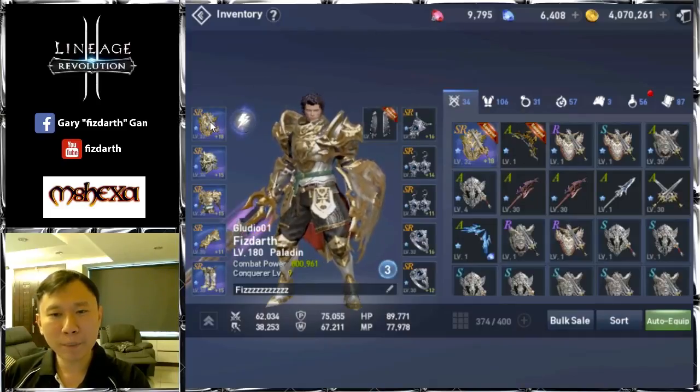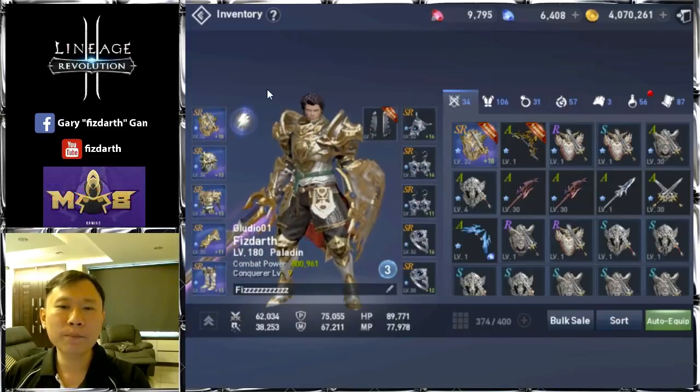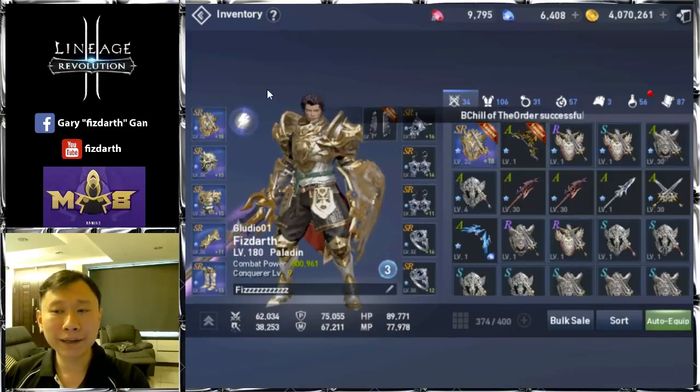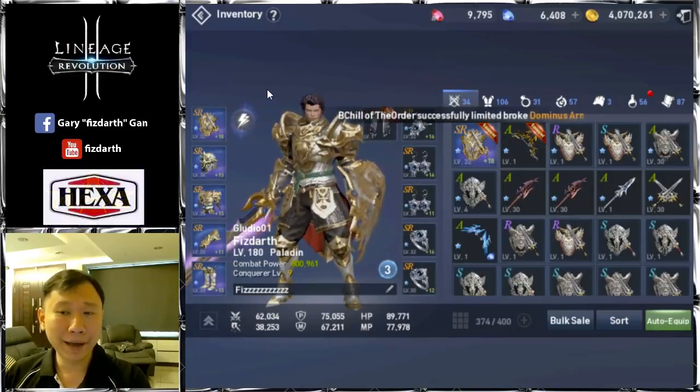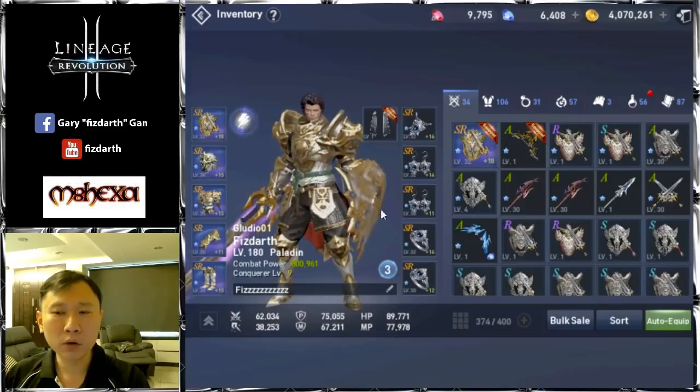Now, weapon is what you want to focus on initially. For items, I would strongly suggest you collect rare initially. The earlier you collect rare, the better. But for your armor, you just need to collect 3. Then you can just leave 1 at normal.